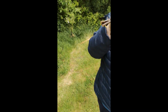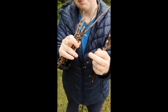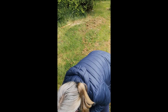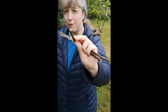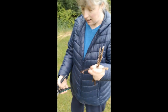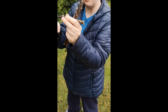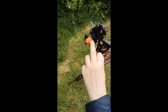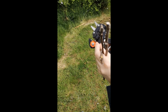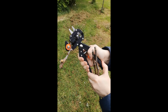If I cut that bit off here, it seems to have grown this, which is what happens. It's like when we cut our finger, platelets form and then a scab forms. This is a plant scab. So we'll simply cut that away before I even get started. And you can see fresh green growth right there, which means it's a good, healthy, viable cutting. Then we take our grafting tool and center it in here. This is where the cut is, you can see the indents in it. Center it right there. Can you see that? And then until I hear the click.